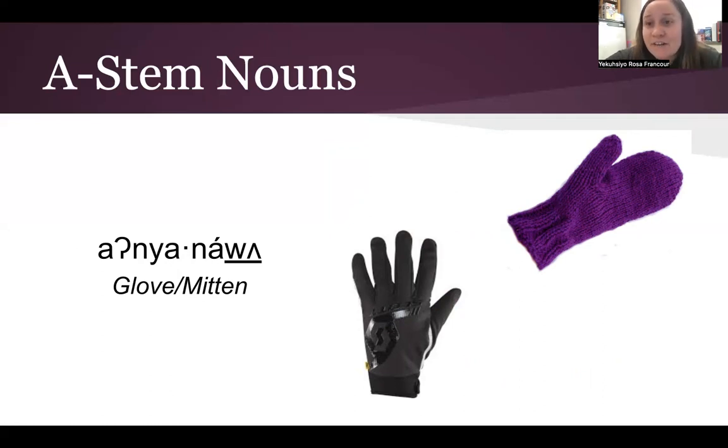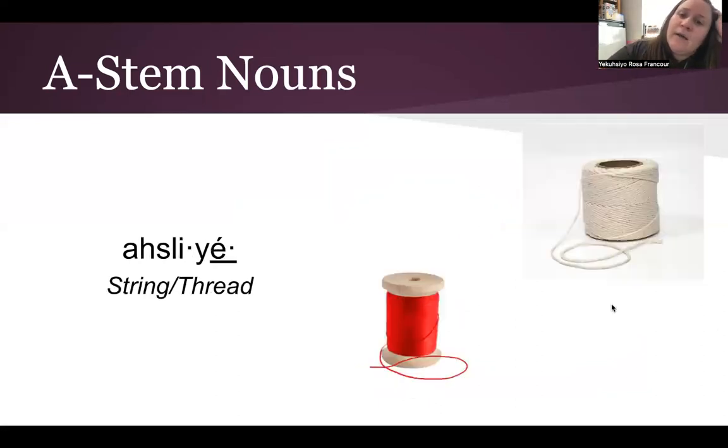Also, I have the picture of them on here so you can have a visual reference. Every learner is different. Some of you might be learning it from my speech. Some of you might be visual learners, seeing the word and the meaning. And some of you might be more picture oriented. You might also be a kinesthetic learner, so it might help you to do a motion to help you remember the words. So nyana, like pretend you're putting on gloves or something, that might help you remember. I always try to make sure I provide resources for any type of learner when I'm teaching.